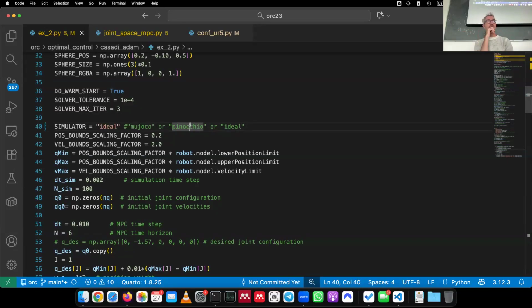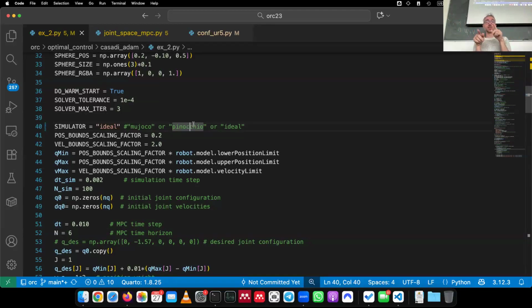Pinocchio is a bit more realistic, because what it's going to do is take the control inputs computed by the solver for the first time step, so U0, and use that U0 for simulating the system forward in time. And if the simulation model is a bit different from the model used in the solver, then this is not going to lead to the same state that is computed by the trajectory optimization solver. So there's going to be a bit of a mismatch between the state that we reach and the state that we had predicted to reach.